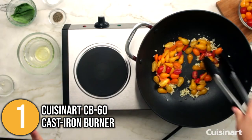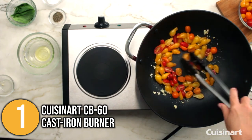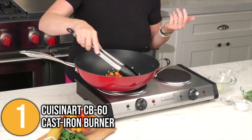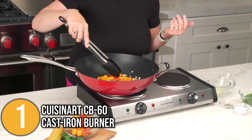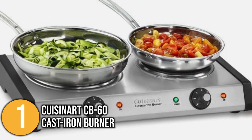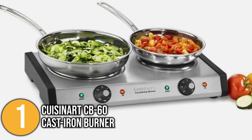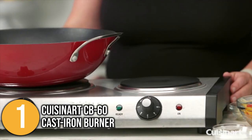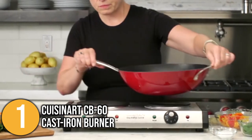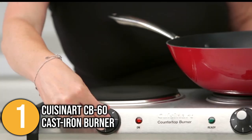If you invite guests to your house, the Cuisinart Cast Iron Burner will add to your cooking experience by saving you time and effort. Its non-skid rubber legs hold it firmly in place while in use. Although this burner has the highest price point compared to the other products mentioned, the price is definitely worth it since it provides ultimate cooking flexibility. It is a must-have if you are willing to spend extra money on an efficient double burner that can lessen your troubles while preparing a large amount of meals.